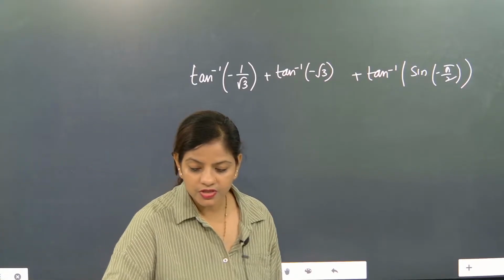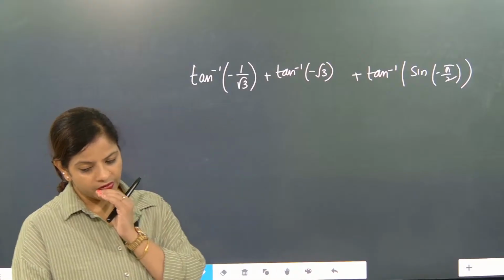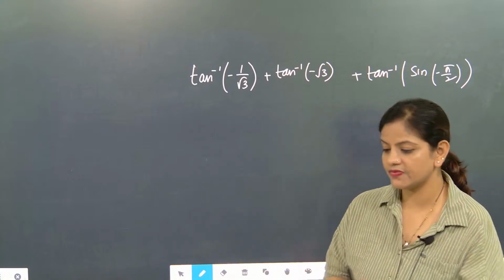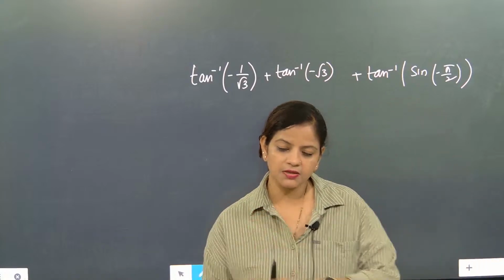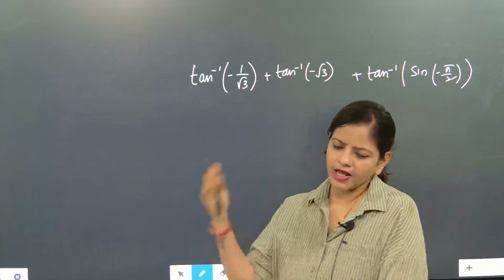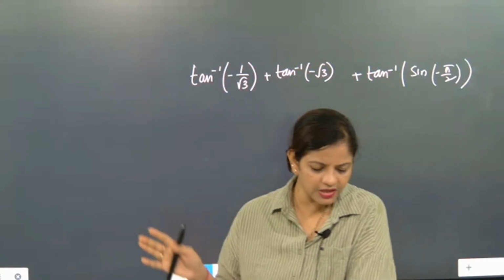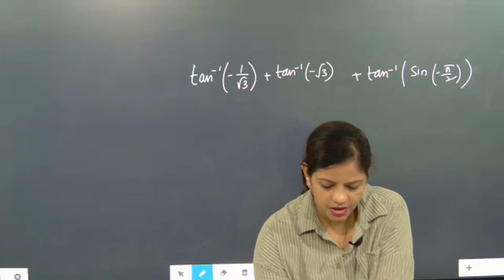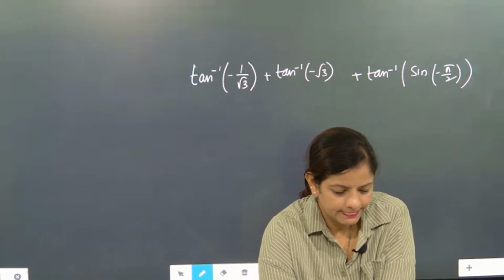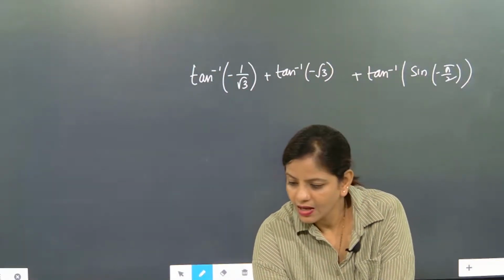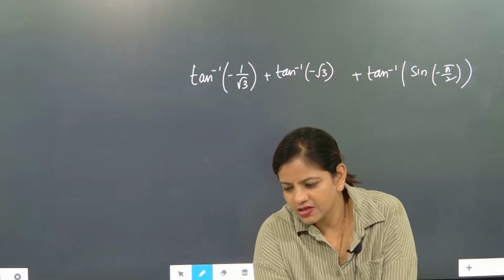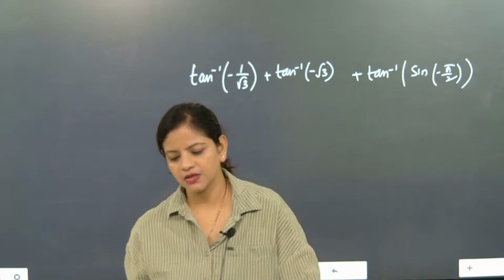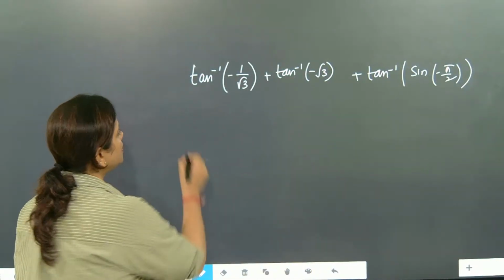Can we solve the question? Okay, fine. One person is giving the answer minus 13 pi by 12. Correct now? Let's see. Can we write tan inverse of minus theta like that? One time can you check your answer? Minus 13 pi by 12 is coming. I need to see, but let's check this one out, beta.